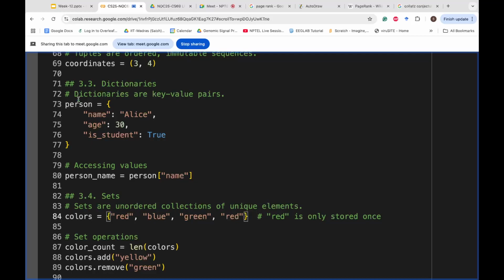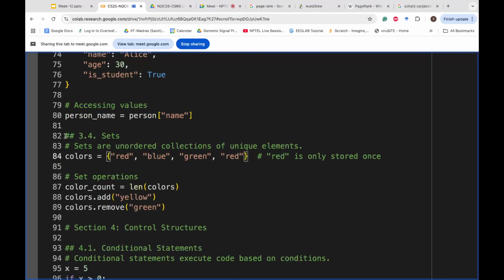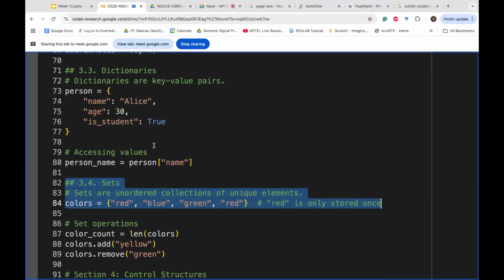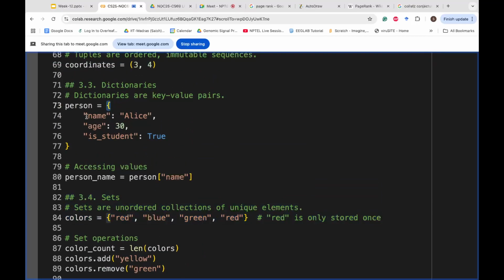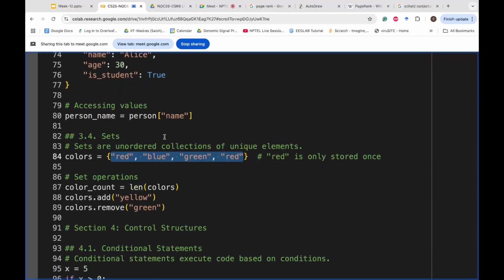Then after dictionary, there was this data structure called sets, which is declared similar to a dictionary, but instead of having key value pairs, you have just the values. As we saw in one of the previous sessions, the set data structure only contains unique elements.